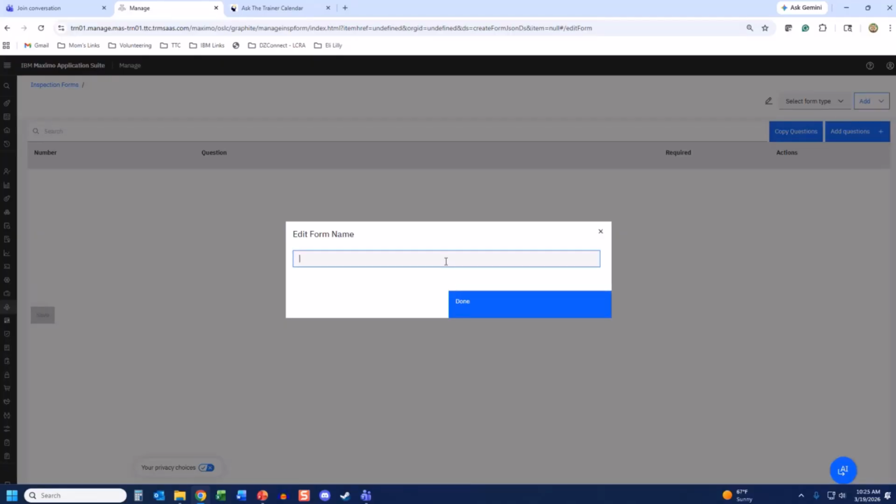There should be some type of methodology to naming the forms. So I'm going to put TRN in front of mine for training, and then I'm going to say that this is a vehicle inspection. This allows me to search on TRN and bring up all my training inspection forms.